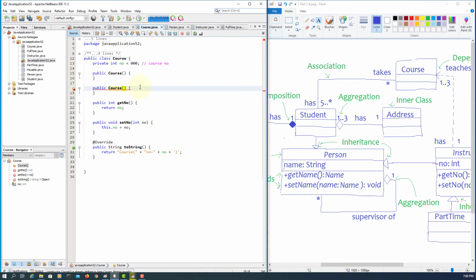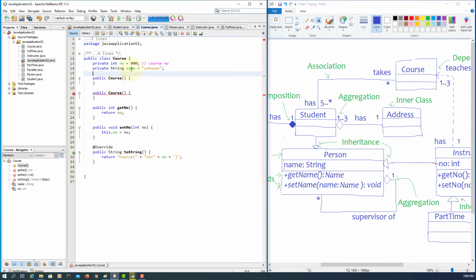So for the second constructor, we need a course name. Okay, I will say String name. Default value is unknown. Let me make it clear as a course name.